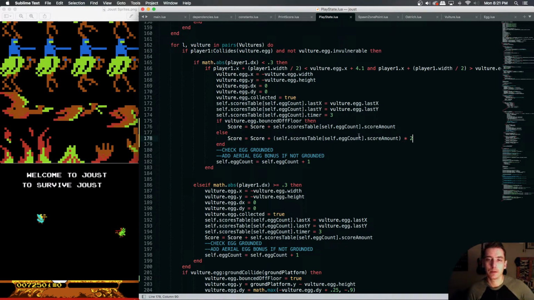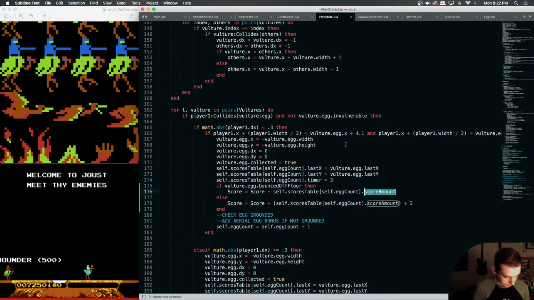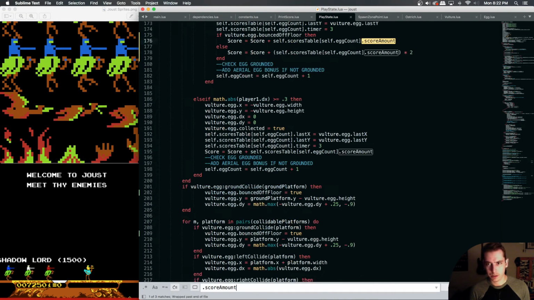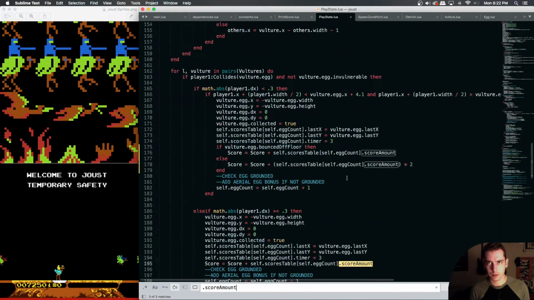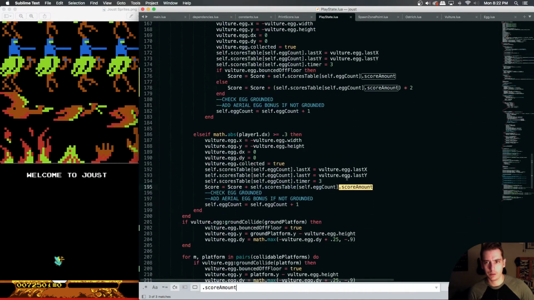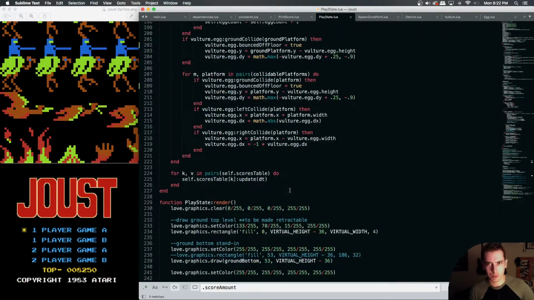Now part of me is thinking about this score amount. See, this is going to be screwed if we're assuming the score amount we assign. Where do we do this? We say score amount. We initialize the table with these values somewhere. Where do we do that? Score amount, where would it be? Oh, in our vulture. No. See, look, we have playstate. Our playstate itself has a scores table. Okay, so we need to see where we assign our scores table.